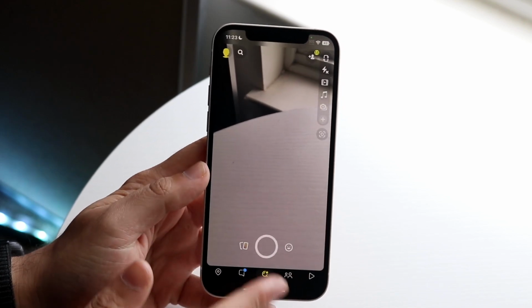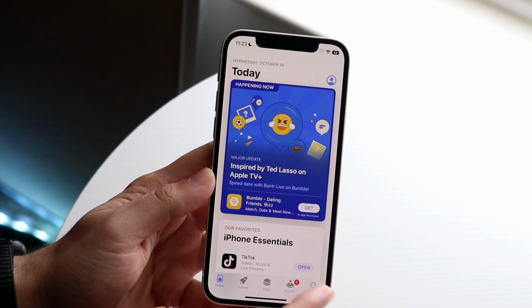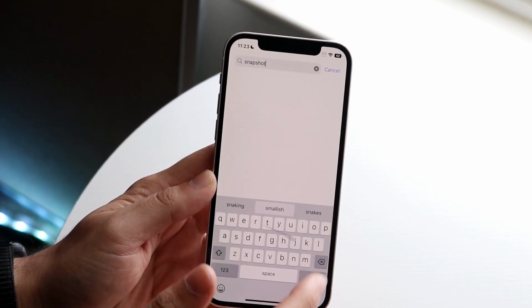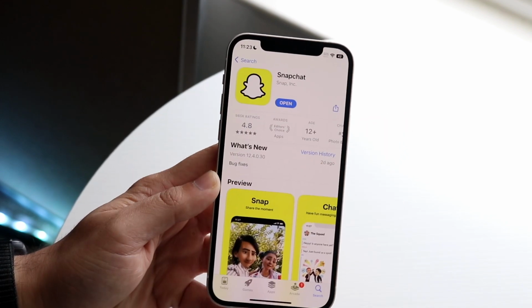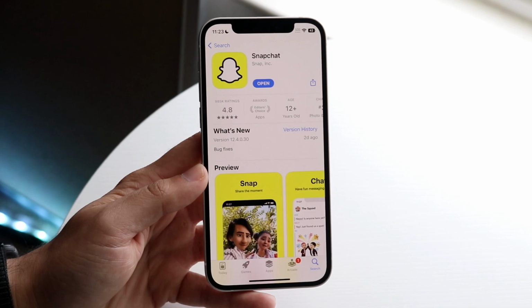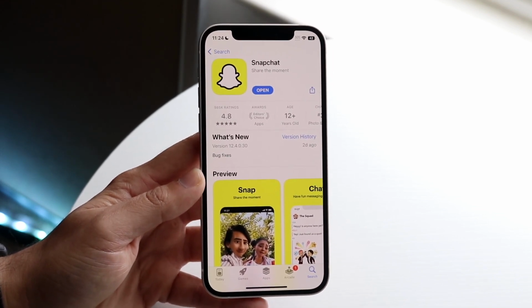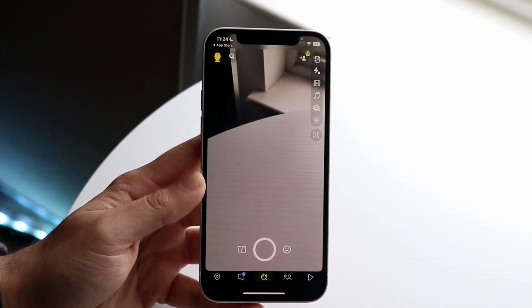So if that ends up happening, what I would recommend doing is making your way over to your App Store or Google Play Store. So go and click on search, and all you want to do here is go ahead and type in Snapchat. As you can see, I totally typed that. And all you want to do here is pretty much just update the application. It's as easy as just clicking here, clicking probably update, and then you want to go and open up Snapchat again and see if you have that new option of the ultrawide effect.